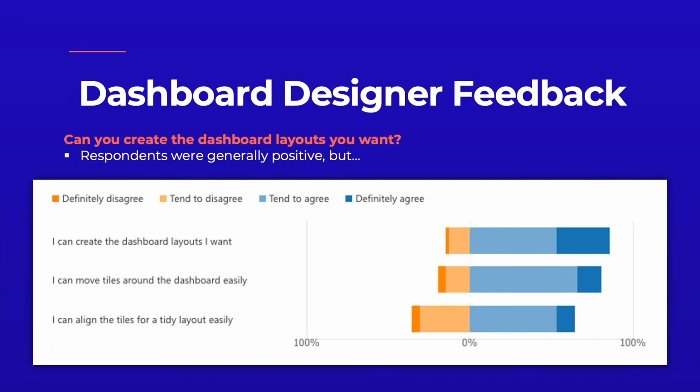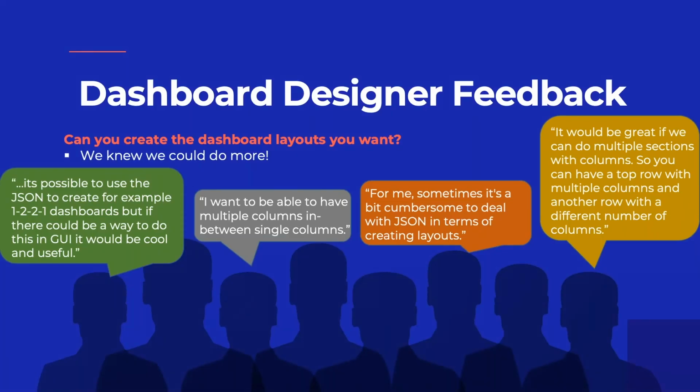So Vincent and I went through all of the comments on the dashboard designer specifically to find out what people wanted to be able to do. And there were some good themes coming through all of the feedback, which was more intricate layouts. But people want to be able to do that through the user interface rather than editing JSON. Some people are finding JSON to edit a little bit cumbersome, but definitely people want to be able to have multiple rows, multiple columns within rows and things like that, and just make it easier to do through the user interface. And we've got a little sneak peek to show, and Vincent's going to talk about that now.